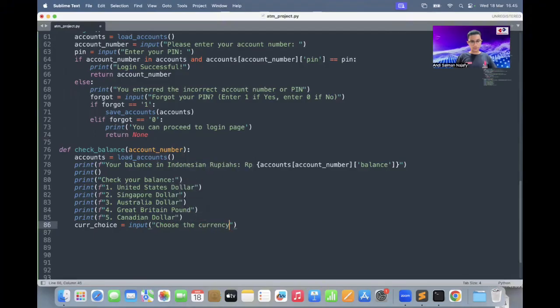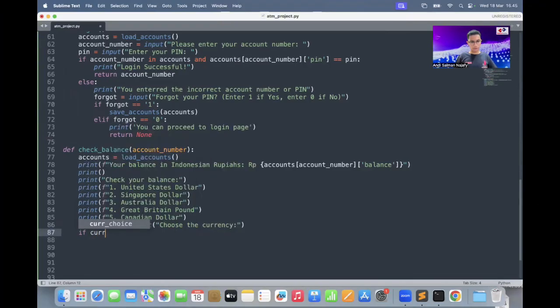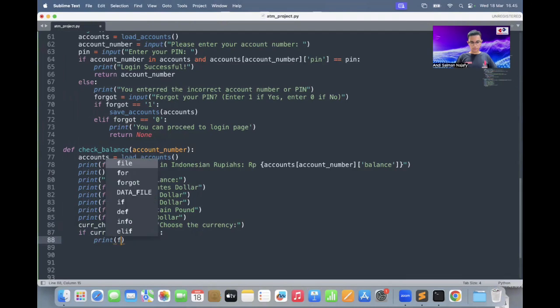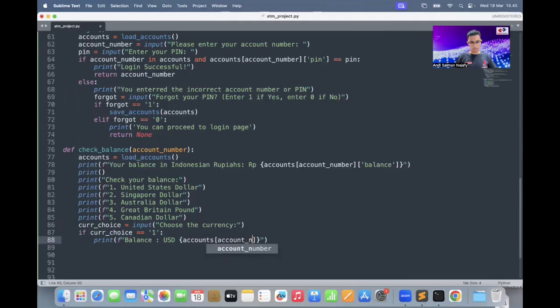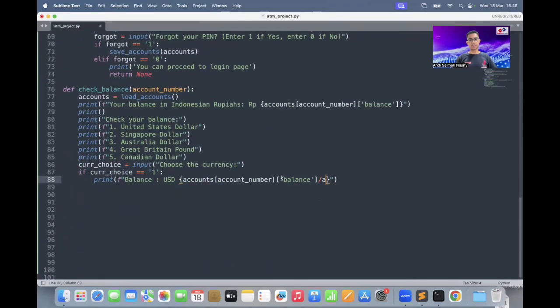Choose the currency, and then if choice is equal to 1, then print f balance in USD, accounts account number, and also the balance, but it should be divided by A, because the account number's balance is still in Indonesian rupiahs.